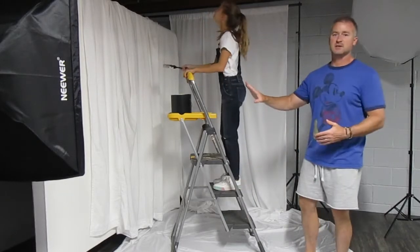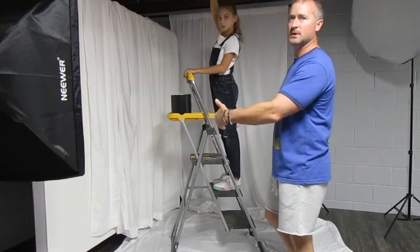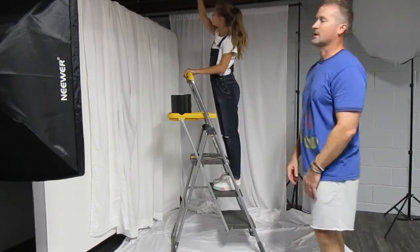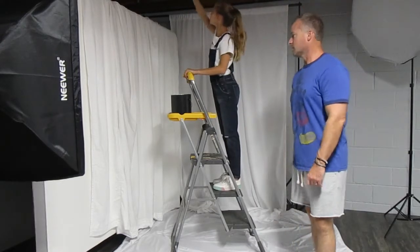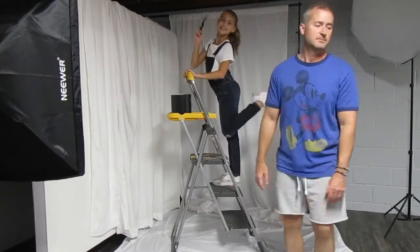The way I've got the light set up though, I can pivot this way and add a little bit more mood, but it's still going to try to be, you know, kind of fun and whimsical. So we're going to take some shots and we'll see what comes out.